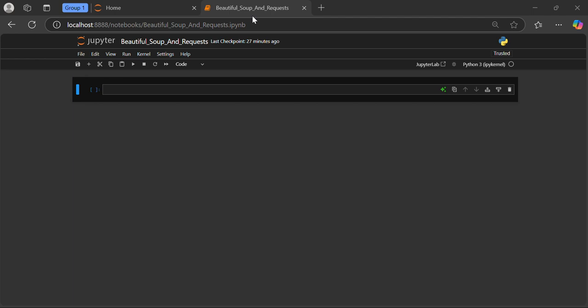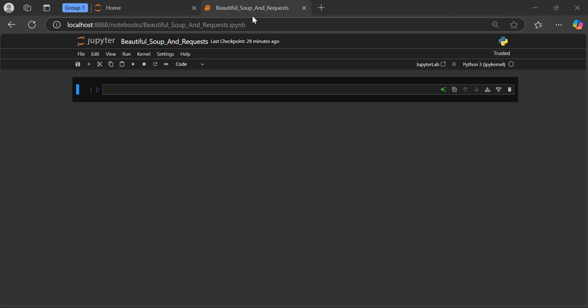I introduced you to web scraping. I just gave you a brief preview of how web scraping looks, of how a web page looks. I told you that HTML tells the structure of the web page, the header, the table, the table row. I told you everything that consists in an HTML, and we looked at the href and all of that. So now we'll be applying what we learned in the last class.